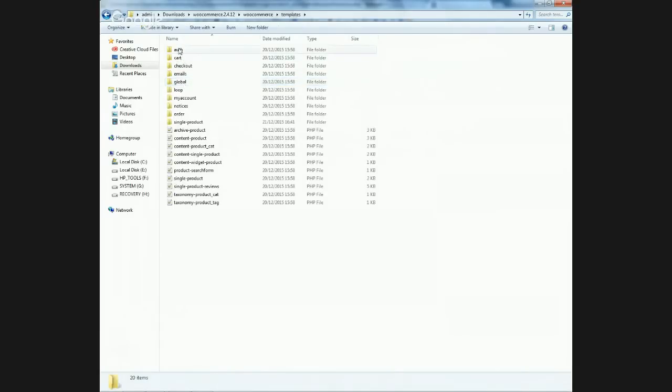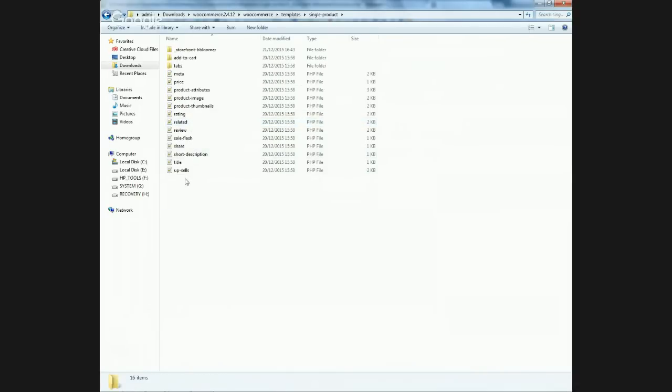In that templates folder, there are all the PHP files that actually create the WooCommerce templates. And there is a subfolder called single product where you find all the PHP files that create the single product.